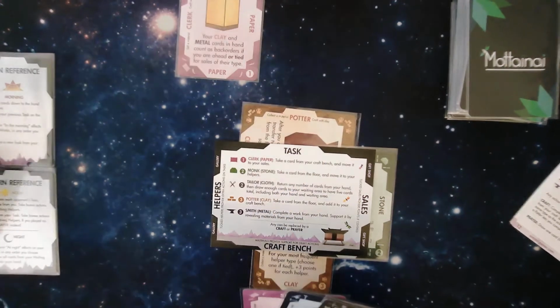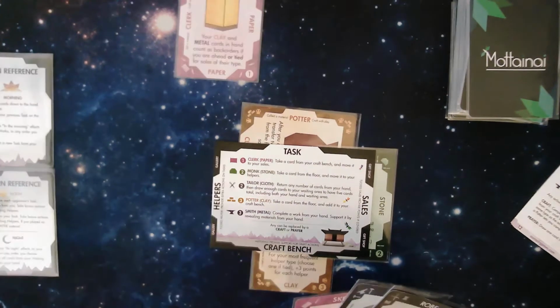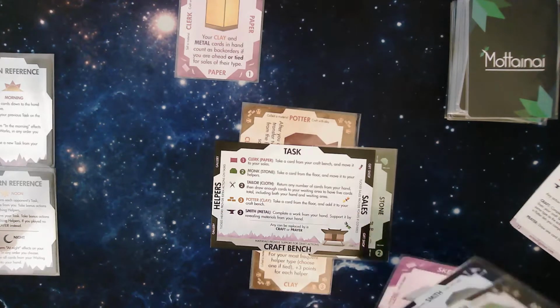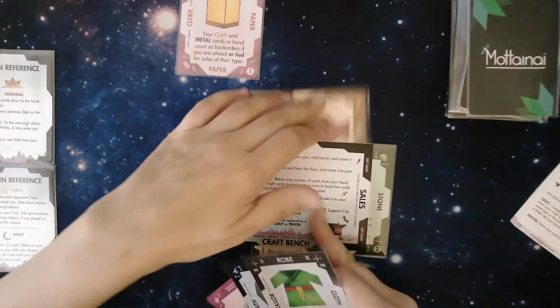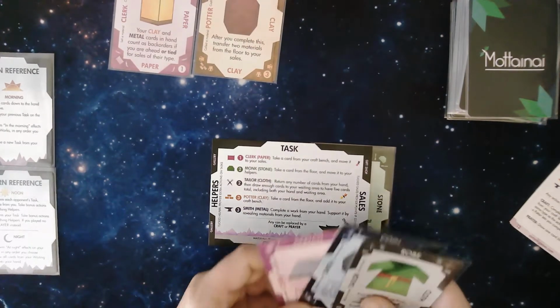And now I'm going to skip through some of these because some are for a 2-player game. Perform your task, which I did. Now draw all cards from your waiting area. Perform any night. No. Okay, back to morning phase. Place your previous task on the floor. Choose a new task from your hand.